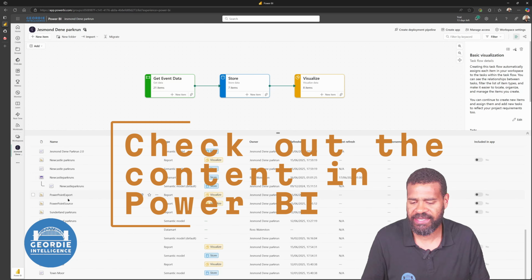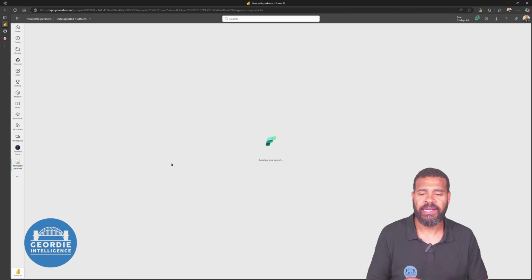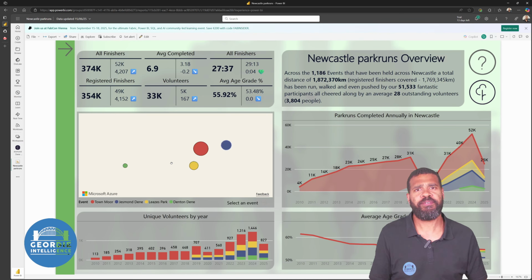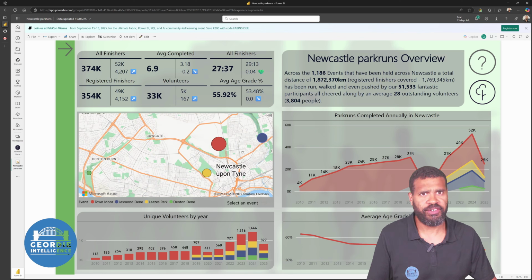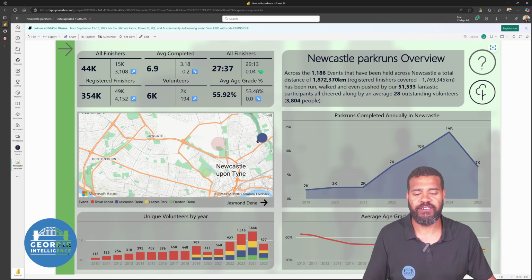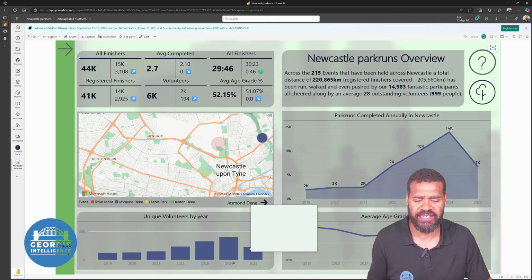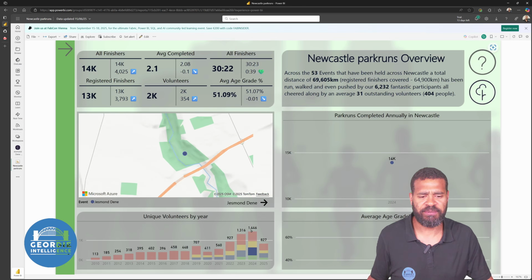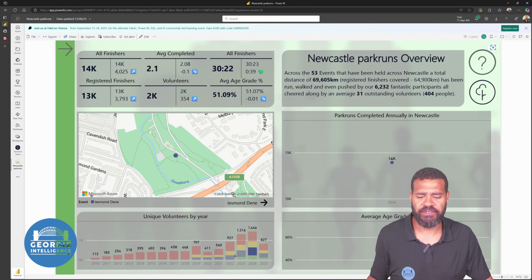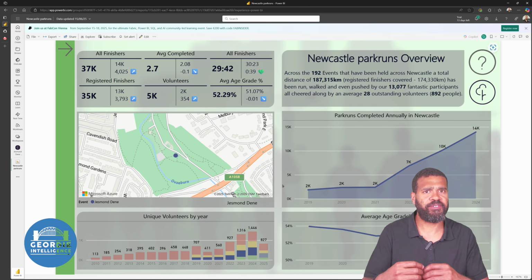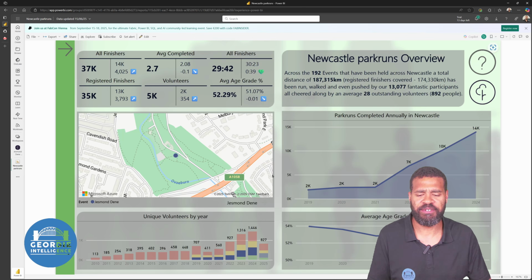So we come through it here and we look at Newcastle Parkruns. And we went to Jesmond Dean, for example, but straight away, we've got more than just Jesmond Dean, haven't we? We can see other stuff, but we can say, well, let's look at Jesmond Dean today, and we can click on it and we get interactivity. We can choose to say, well, I just want to see 2024. I can say, well, show me everything up to 2024 for Jesmond Dean. So we've got that whole period up to 2024.